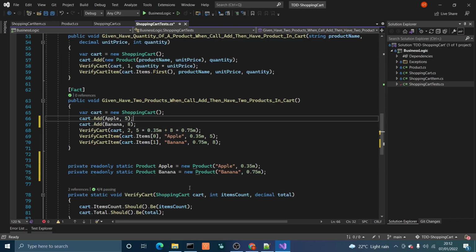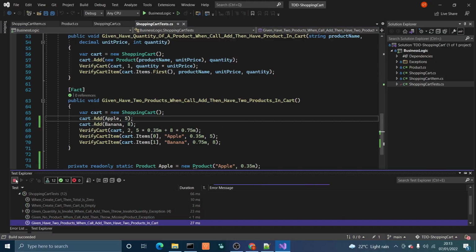So now it's just saying, hey, we're adding apples, 5 of them, into our shopping cart, and we're adding 8 bananas into our shopping cart. That the bananas have got the name banana and that they're 75 cents at this higher level of abstraction is not important, okay? Alright, so what we've got right now is great. Let's run all the unit tests. Great, all the unit tests are running.